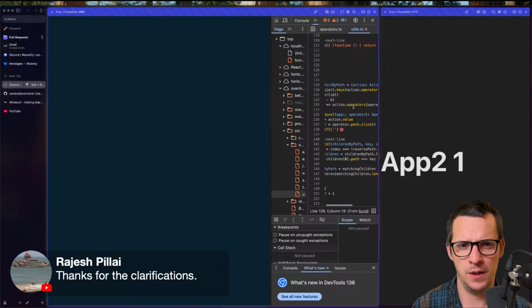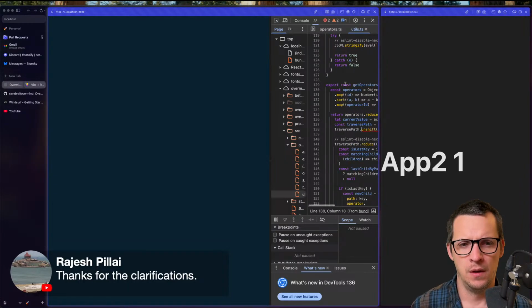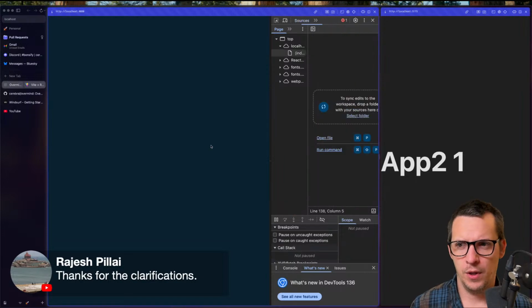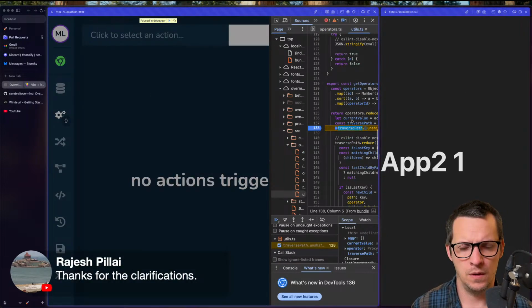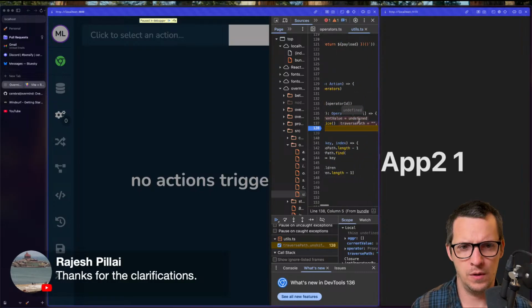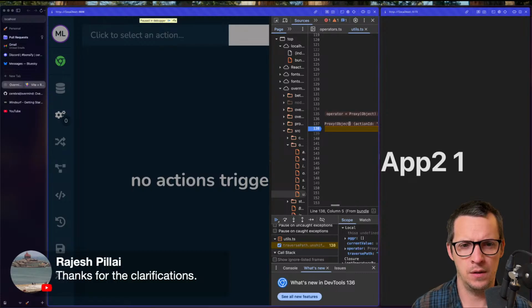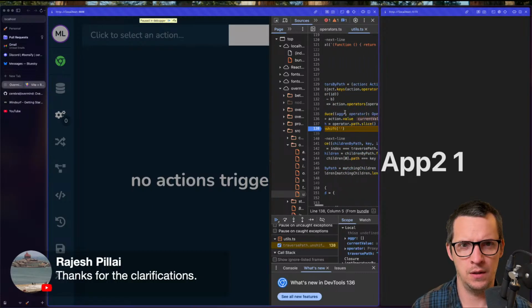Action.operator. Operator ID. Let's just do a breakpoint. So current value. Action ID. Execution ID. Operator. Action name increase. Path. Oh, that's a string. But that shouldn't be a string.